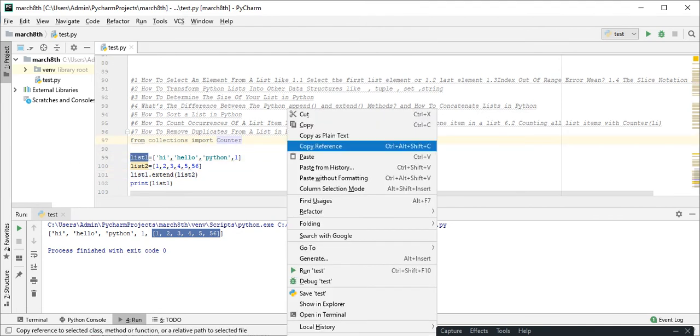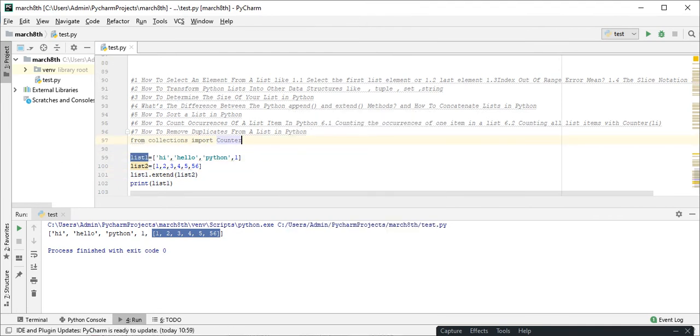Append simply adds the complete list, and extend will take only the values and append them to the other list. So that's the difference between extend and append.